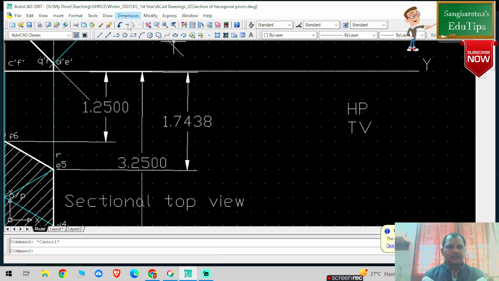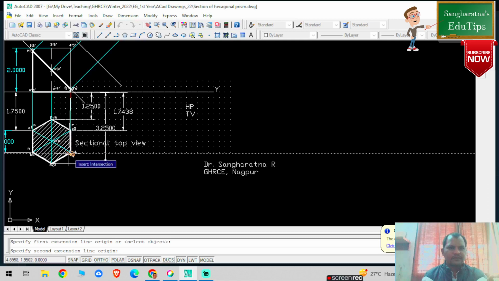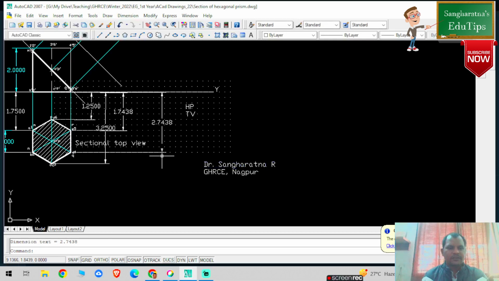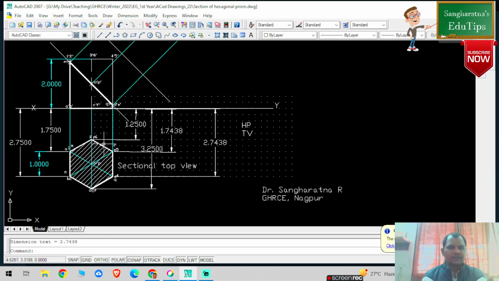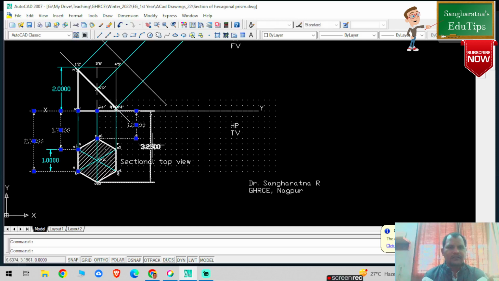Similarly dimensions align, this particular distance should be 2.75, but it is 2.74. So this distance should be the same. What you can do is delete these dimensions and convert this particular distance into cyan color.